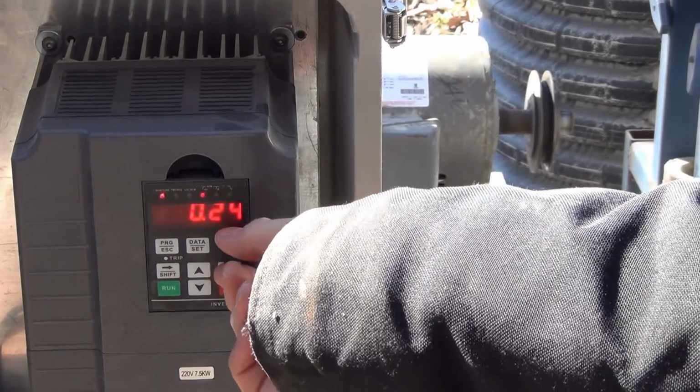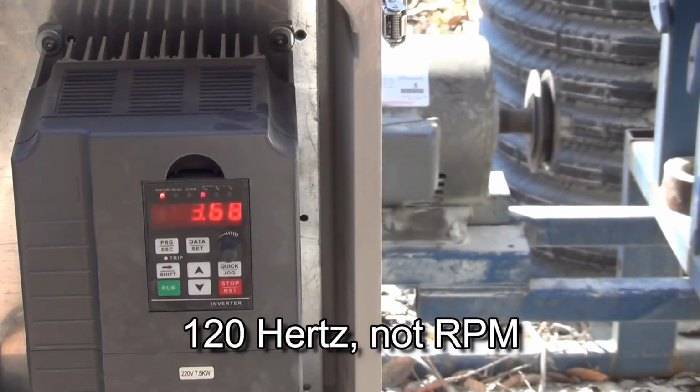Let's take this up to 120 RPM, which should be twice the nameplate RPM.